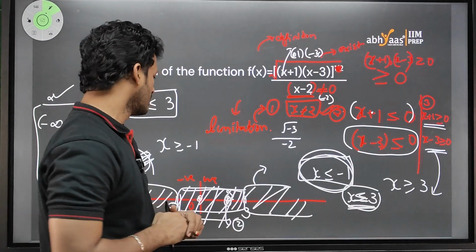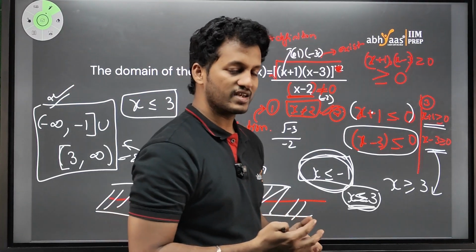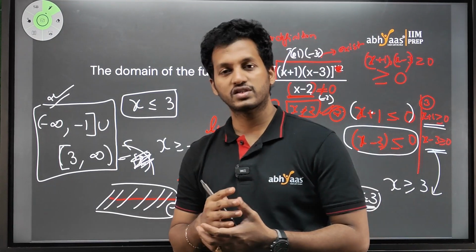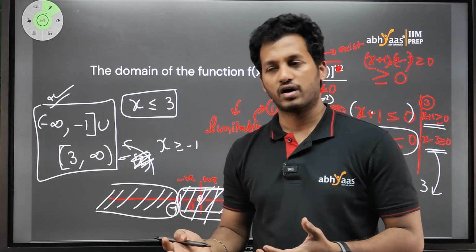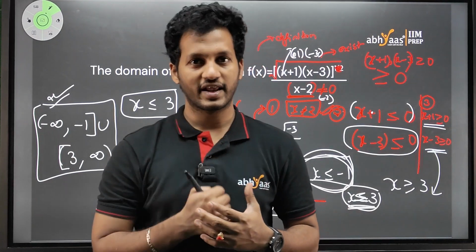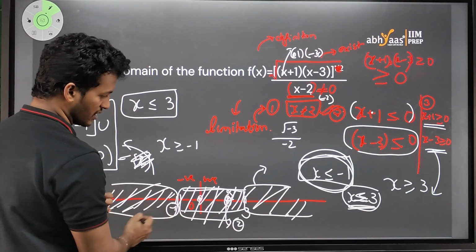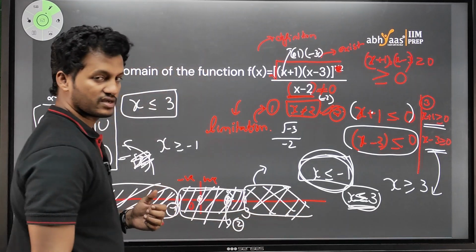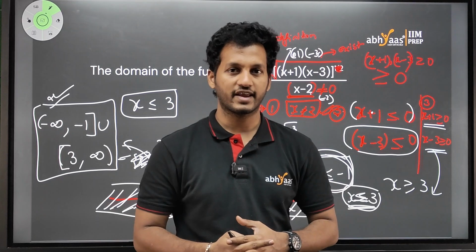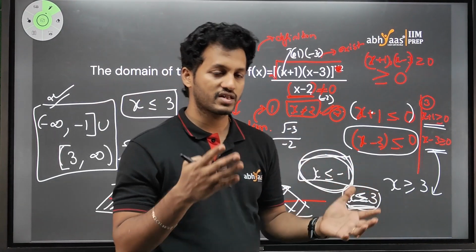Why I'm deliberately saying these things is because in Indore recently they asked a question on finding a domain. In that, most of the students left it or answered it wrongly, because the answer is the null set. They don't have any common areas to prove the answer. So like this, we do have a common area here and here, so that will be our answer set or the solution set. In that question there was no common area, so that's why it was the null set. Okay, if you don't have any common area, the answer will be the null set.